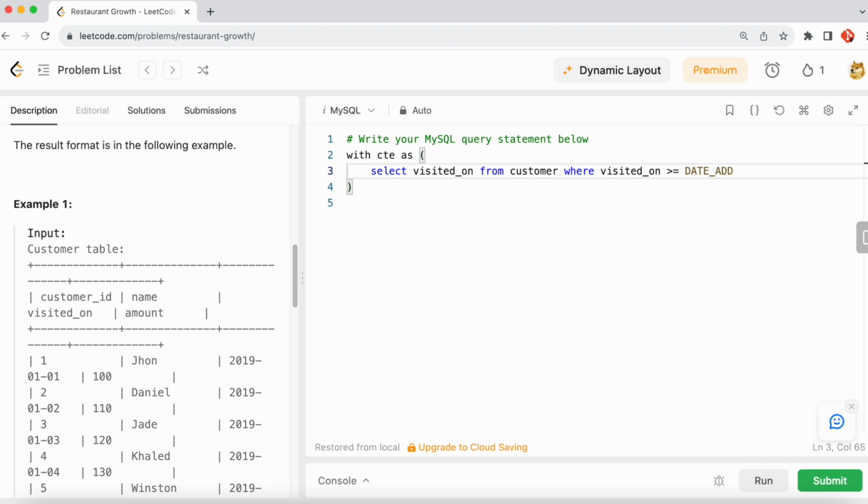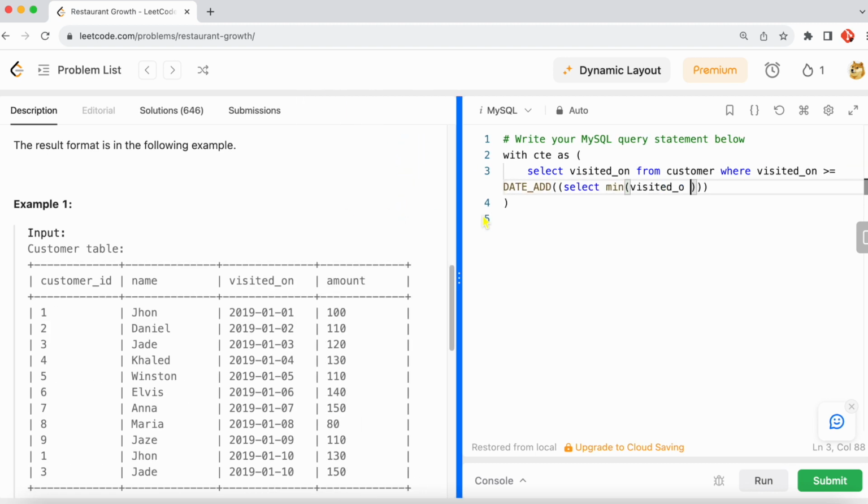So what we're going to do is select min visited on. We're going to find the lowest date we have in our customer table.